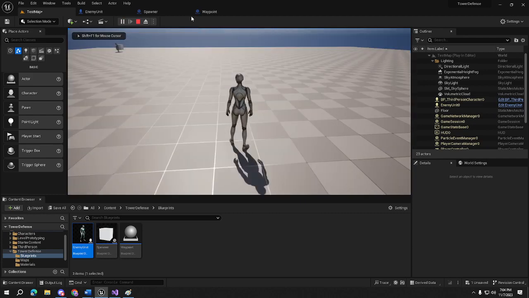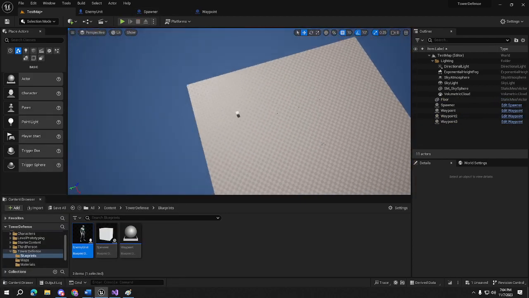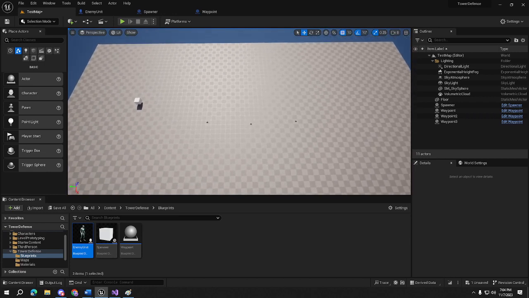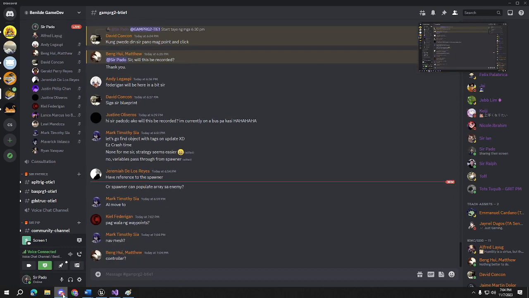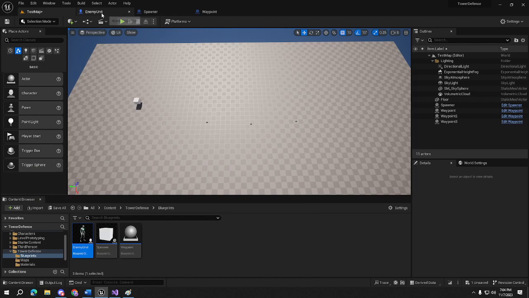It's not. Okay, why? Why do you think it's not moving? What are we missing in this level? What are we missing, the nav mesh? And the controller.